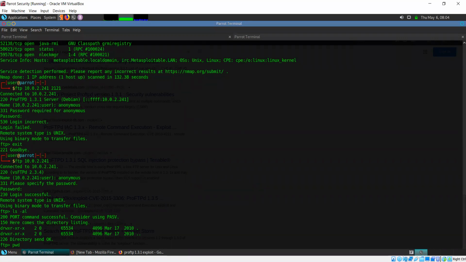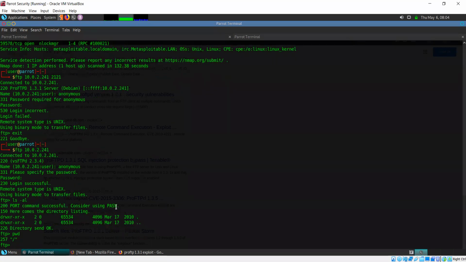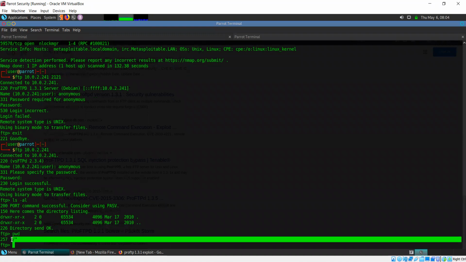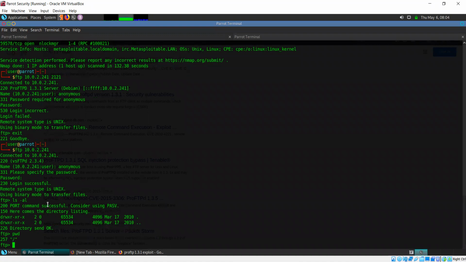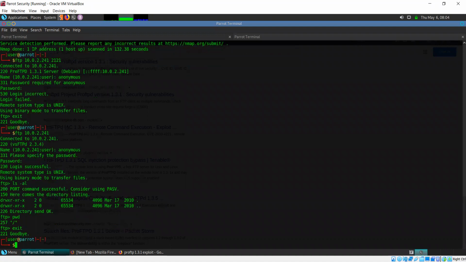If I'm not in the root FTP directory, then I could change into a parent directory and see something else. But okay, I'm in the root. Now this does not mean the main directory of the system. This just means the main directory for the FTP server. So if you are already in this and you can't see any files and there's nowhere else to go in that server, I'm just going to exit.